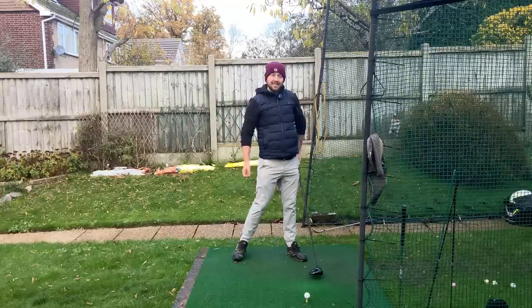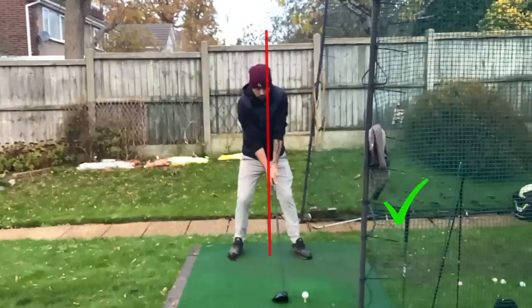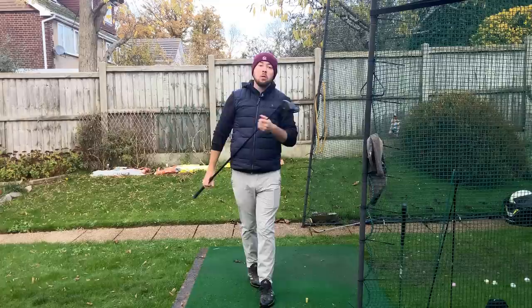So for driver, chest is on top of that belt buckle right away — even on the backswing, you want chest on top of belt buckle. Just makes things easy. It's one thought that you change slightly for driver versus irons. We want fewer swing thoughts on the golf course, not more of them. Your golf swing won't fall apart without it, but it's something that will help you and push you along.